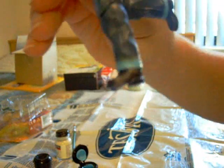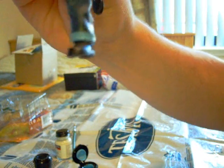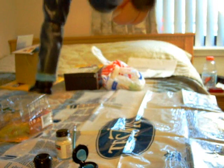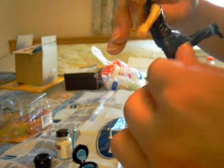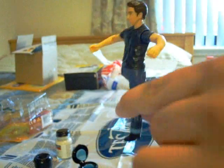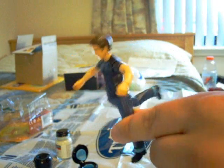Alright, now as you can see, I've gone ahead and painted the bottom cuffs of his pants a light blue because they used to be green. We're going to go ahead and give them a small second coat, and then we'll be just about done. Alright, and we're going to let this dry, and then we can move on to the next part.